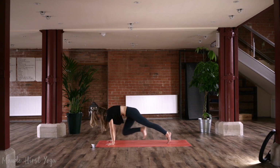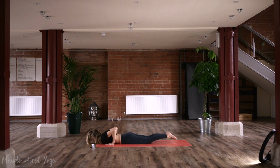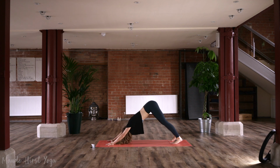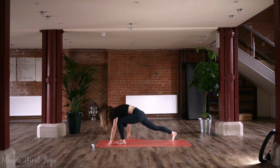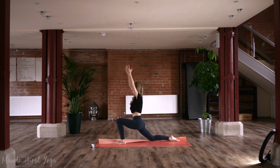Chaturanga, high plank to low plank. Inhale, up double cobra. Exhale, downward facing dog. The left leg steps forward this time, folding the mat again to protect that back knee. Inhale, sweep the arms up. On your inhales, lengthen through your ribs.